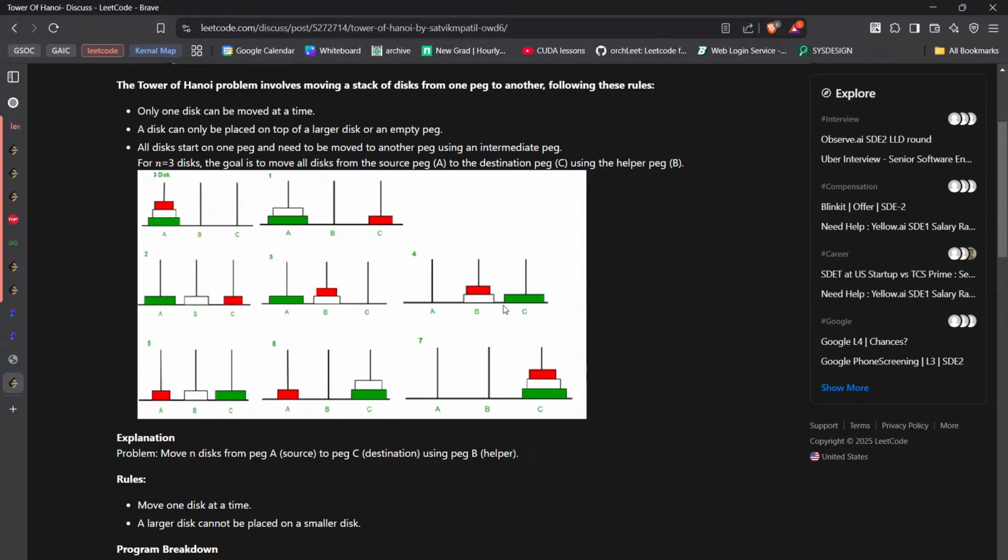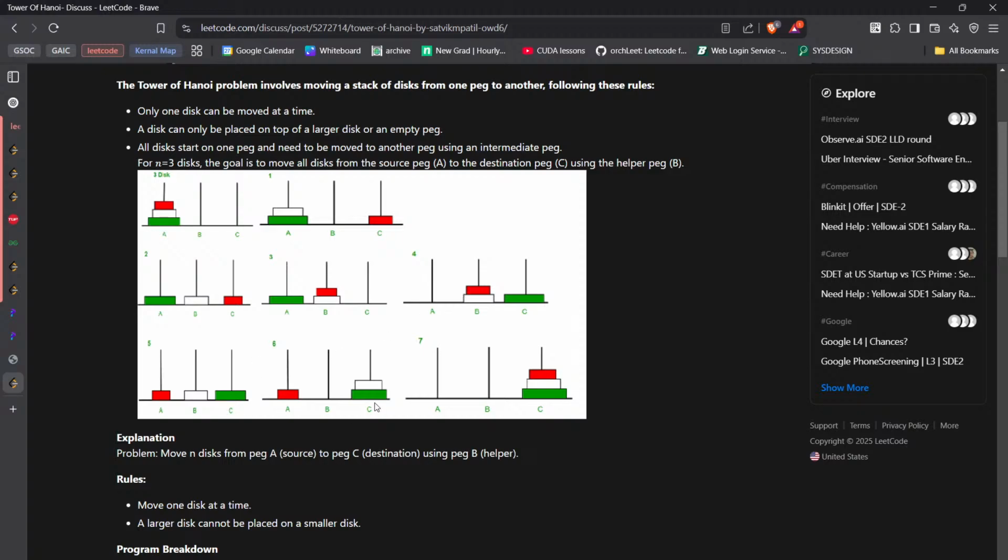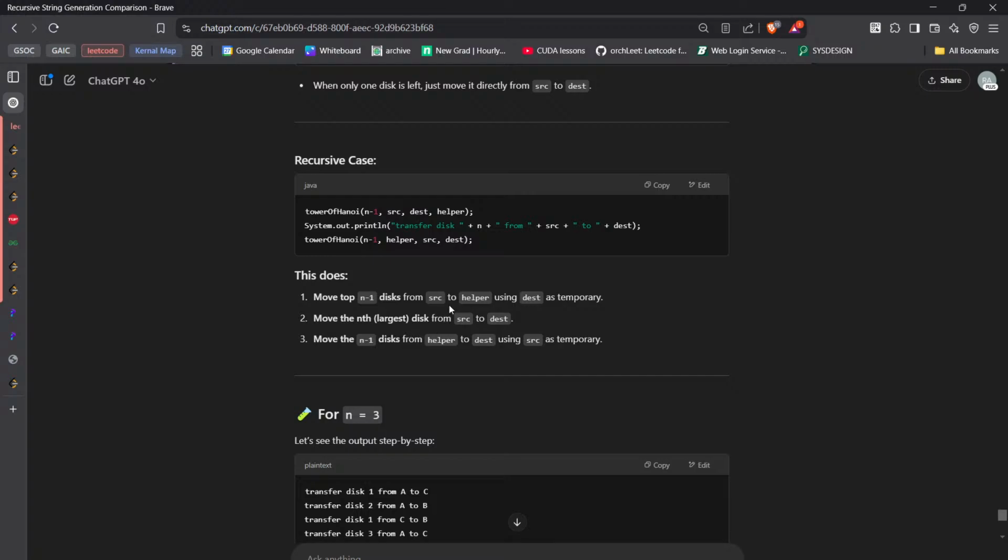Okay, for first, then हेल्पर से, that is right, हेल्पर से सोर्स में डाल रहे. सोर्स तो ये था, ये डाला हेल्पर का मदद लेके. हेल्पर से सोर्स डाला डेस्टिनेशन का.